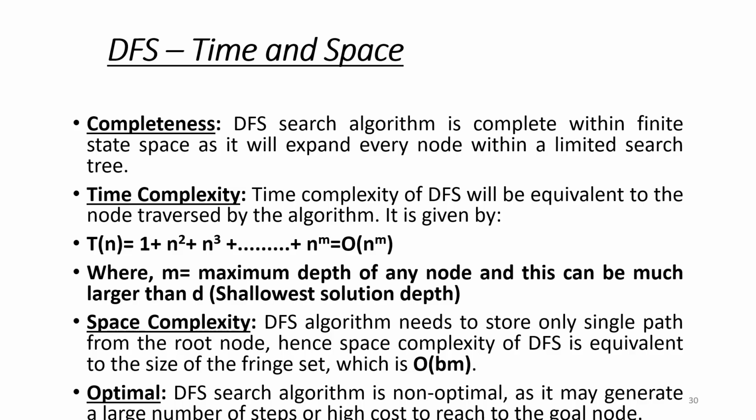And this is one of the DFS methods. Here, for completeness, we have the complete state space of the process at the final level. And the next one is the time complexity. We have to maintain the time complexity properly, because it also takes over the backtracking method. So we can represent it as T of n, which takes O of n to the m. Here m is the maximum depth limit, and n is the number of nodes.